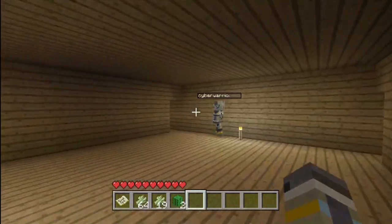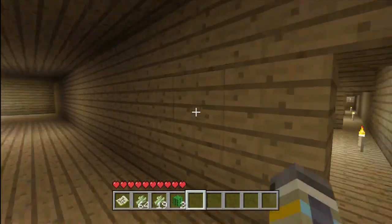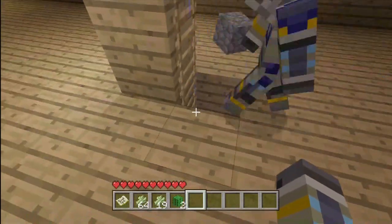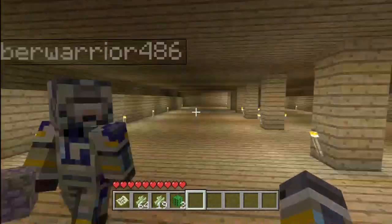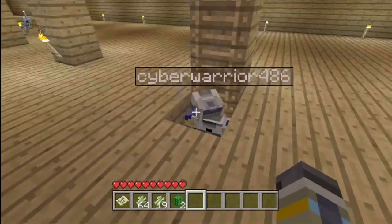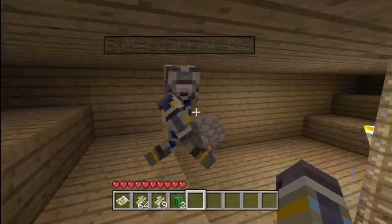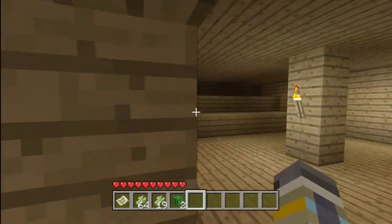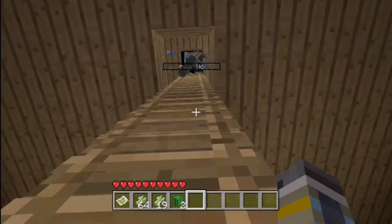And here's this. And we go down there, and that's like barracks and bedrooms all the way to the end, which is amazing. So we're gonna go down here. And I think there was only 3 floors, and I think this one's his, or maybe the bottom one. I'm not really sure. Let's go down here again. And I don't think this was his. I think this was just the bottom of it, where people sleep and other things like that. But he didn't really fill it out yet. He's still working on it.